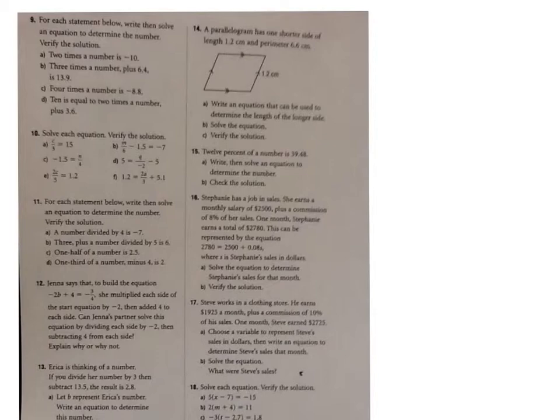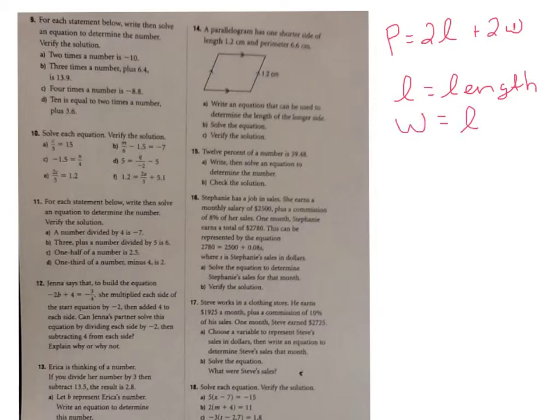To do this one, we write the perimeter formula. So perimeter equals 2 multiplied by the length plus 2 multiplied by the width. That's where we start off always when we have a perimeter or area formula. Start with the real formula. It says that the one side is shorter than the other, and the perimeter is 6.6. So if we know that the length is equal to the length, that makes sense, well, the width is going to be 1.2 shorter, minus 1.2, because we don't know what the width is. Okay? So we're looking for the shorter side.